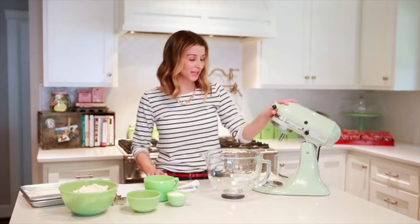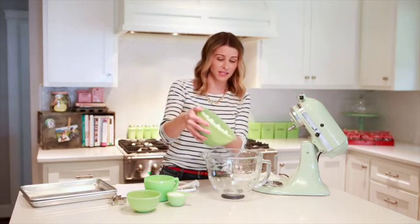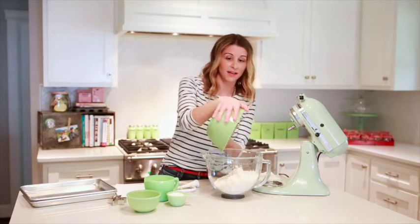Today I'm going to show you how to make little strawberry shortcakes in a jar, perfect for summer. The way I make my shortcake is with Bisquick. So I already have my mix in the bowl, and I'm doubling the recipe that's on the box.